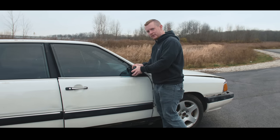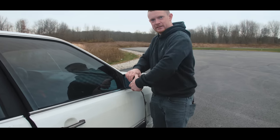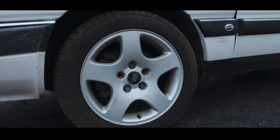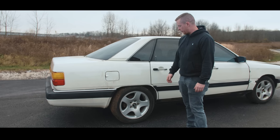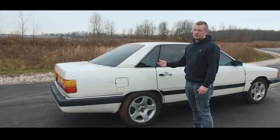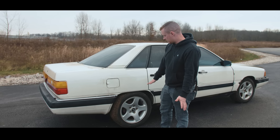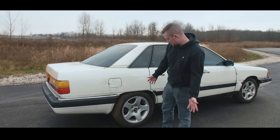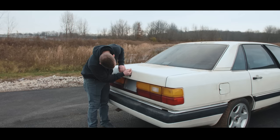My favorite mirrors from last time, the ones that do everything. Aerodynamic, that's the most important part. Missing some lug bolts. The brakes actually look like they're in decent shape. I did pull the Carfax on this, and it was driven pretty regularly up until about 2 years ago. So once it sat, it looks like it was sitting in decent shape, so it's not like the brakes are all seized up or anything.